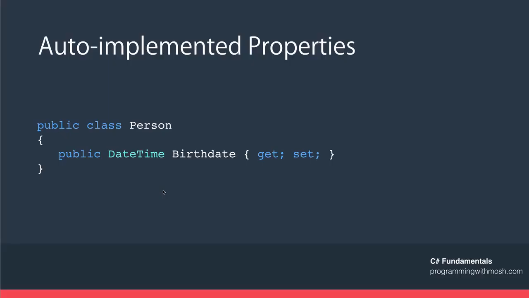So here is how we can declare an auto-implemented property. We have the property declared here: public DateTime BirthDate, and there is no field. We just have a get, semicolon, and set, semicolon. When the C# compiler sees that, internally it creates a private field for us. So we don't have to do that. Okay, I think that's enough theory. Let's start coding and see all these concepts in action.